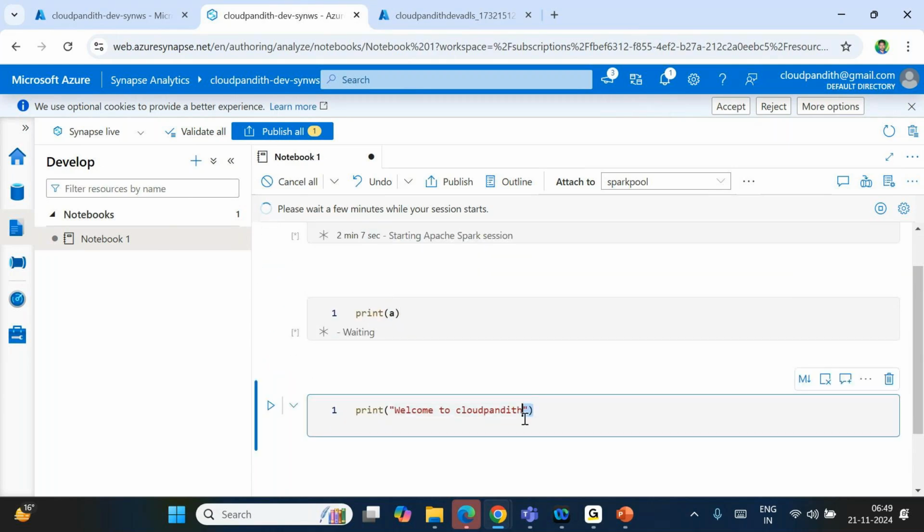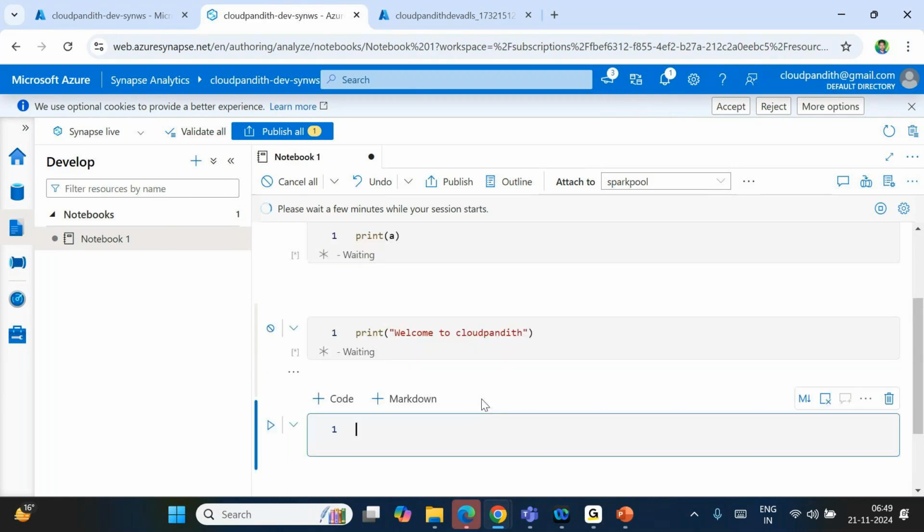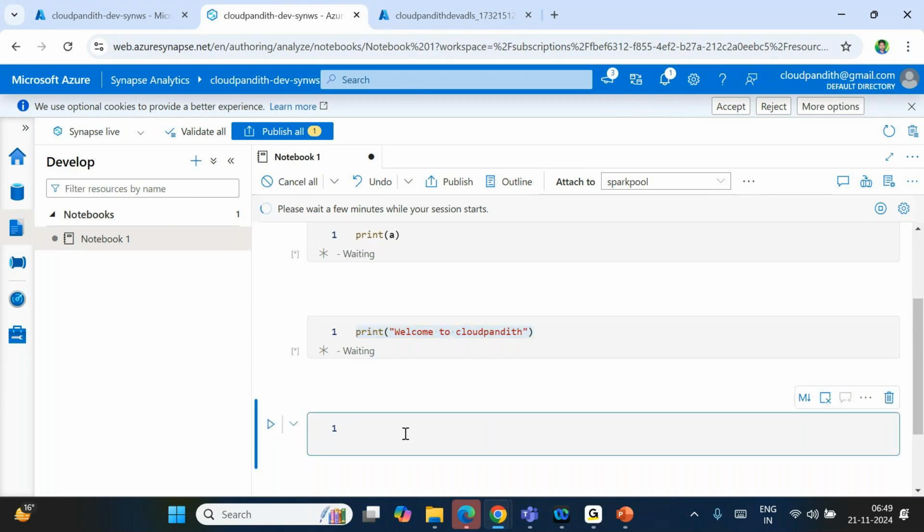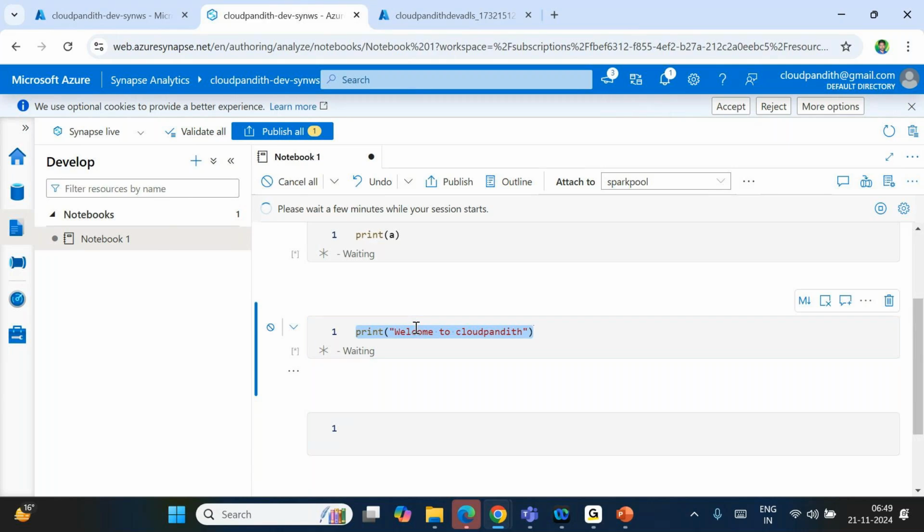But instead of control enter, if you do shift and enter, what happened when I did shift and enter, team? It executed this command and it created a new cell. With control enter, it only executes that command, and the cursor is still here.